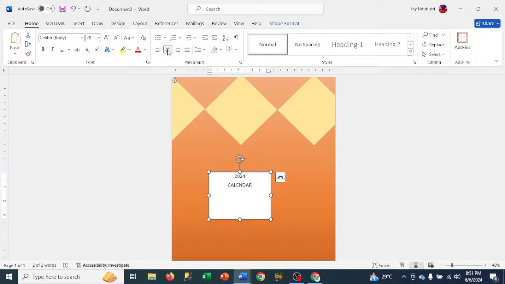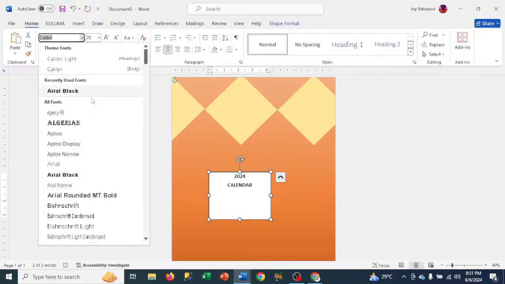I want to make it center aligned, and then make it bold. Change the font style. Let's say I use Impact.